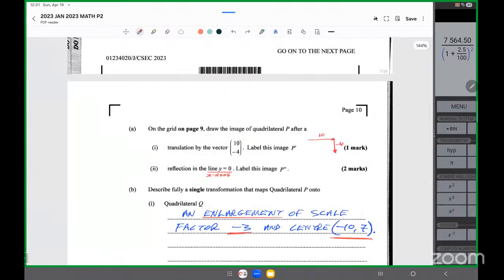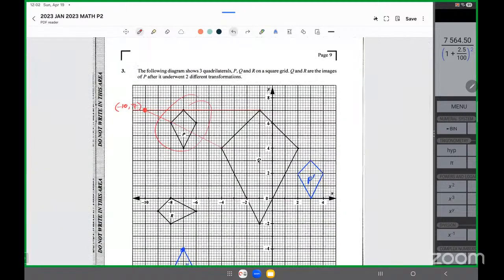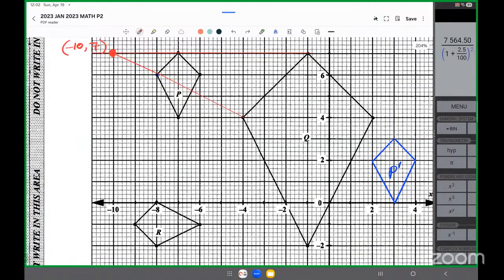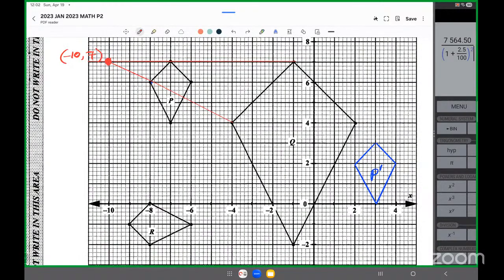Next one is from quadrilateral E to R. So now we're looking at from this one down to that one. And we have to use the process of elimination. So I know it's not a translation, because translation doesn't change anything except position. It's also not an enlargement, because the size is the same. So it's either a rotation or a reflection. You want to check if it's a reflection by checking the orientation. They didn't give us any points on it. We can put some points on it to make sure.